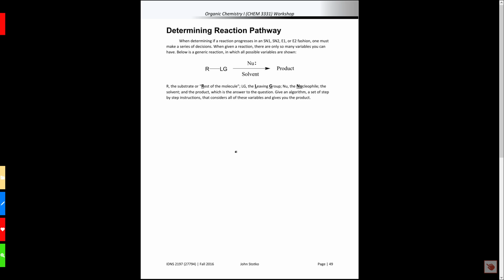To get started, I'm going to turn this page back the other direction. The first thing that's easiest to depict, to make your decision, is this group right here, your substrate, because it only really has a finite number of states. When you're considering your substrate, you want to consider how crowded it is, and we've quantized that: it can be primary, secondary, or tertiary.